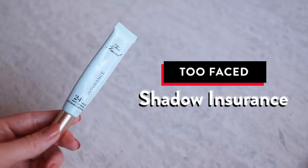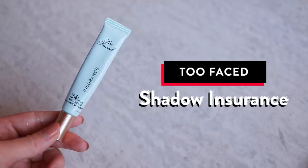The eyeshadow primer that I've used a ton is the Too Faced Shadow Insurance — although on the tube, 'shadow' has just completely wiped off. This thing has lasted a really, really long time. I just put a teeny dab on my finger, rub it into my eyes, and then let it go up into my eyebrows as well. That really just helps me prevent creasing. My eyelids can get very oily, so if I don't use a primer there's a ton of creasing, but it does not happen when I use this product.